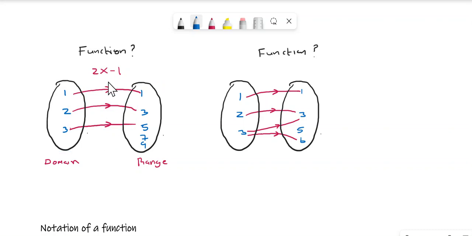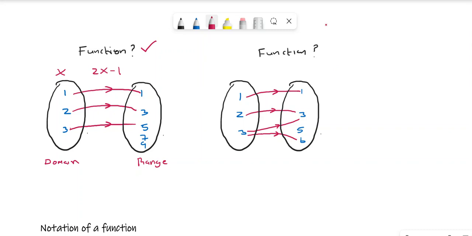So what we can say is that with a function, one input will give us one output. So one input, if you like, is mapped to one output. In that way, what we can say then is that this, based on this graph, is a function. So this is a function. Why? Because each x value gives us one y value, or one range value. So it's linked to one value.